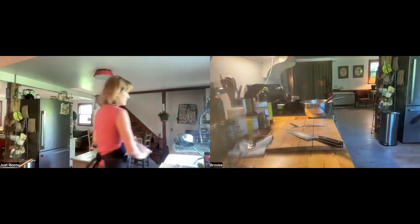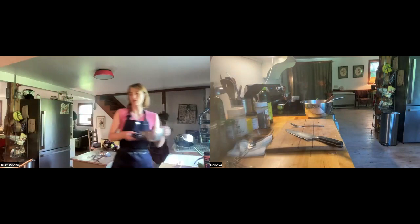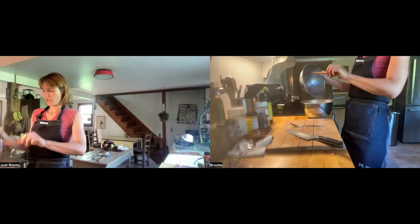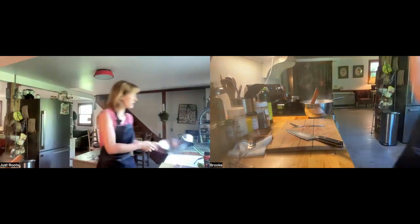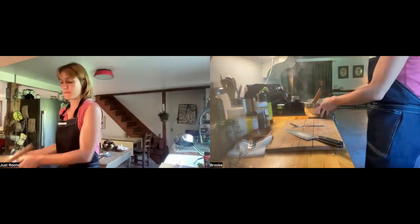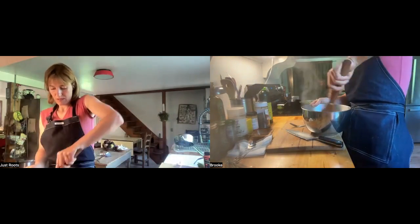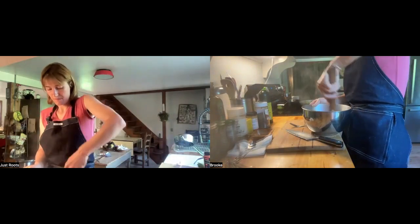See if we want extra liquid. I'm going to pour in those potatoes first, and there was a lot of liquid at the bottom, so I don't think I'll be using it, but we'll see. Get that all mixed in.